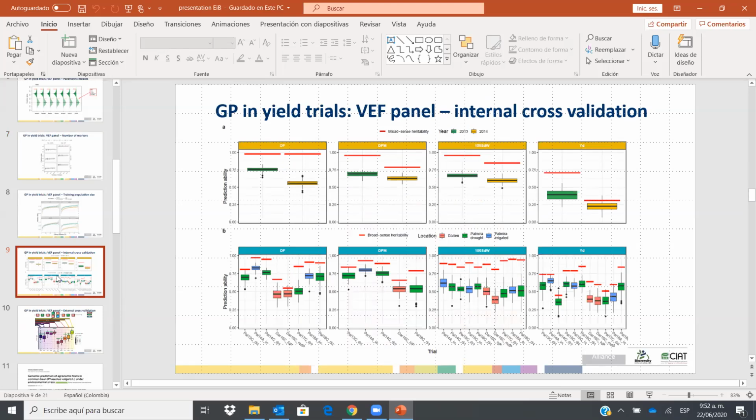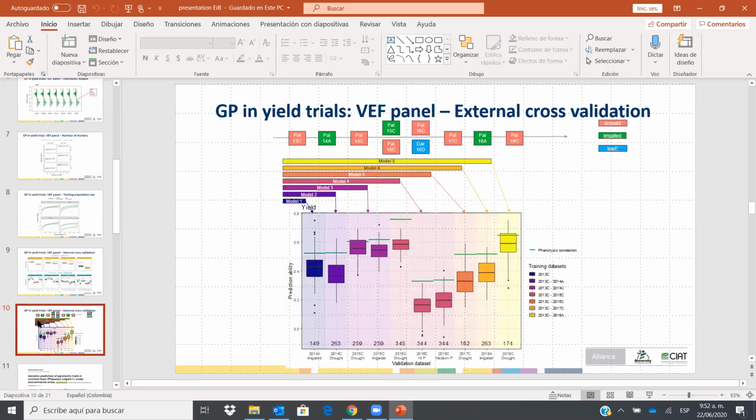It is cross validation type 1. But for cross validation type 2, yes, like you say, we try combining historical trials to predict the actual trial, and we try to build a robust model with different trials.